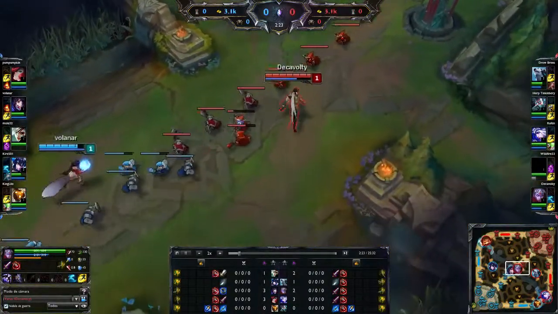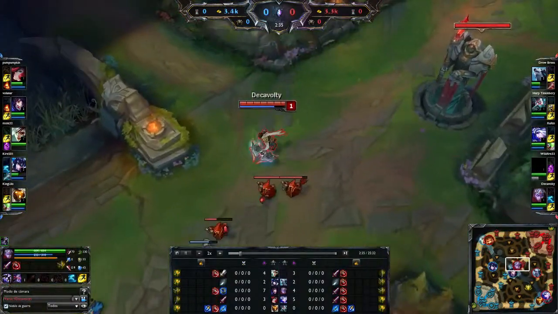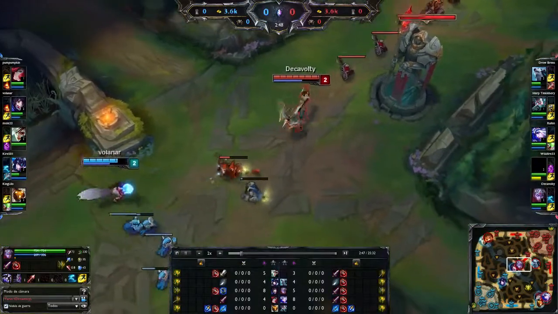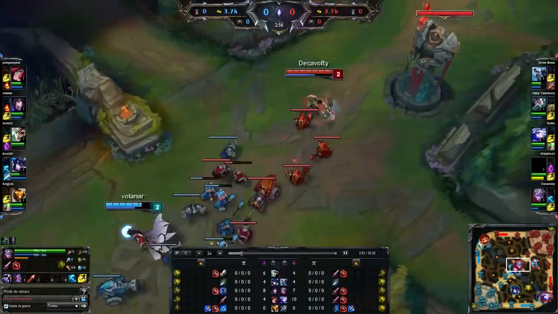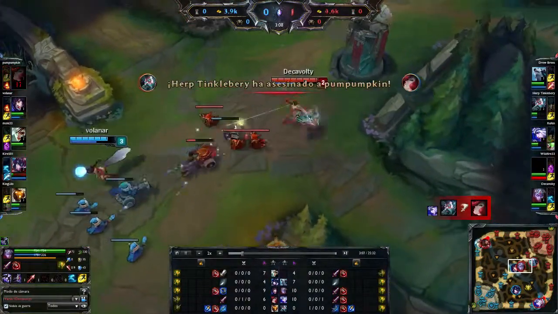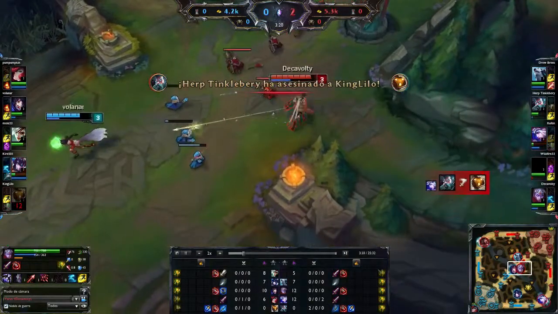That's the one thing that I like about Varus: he has very long range poke that you can pretty much hit. If you can hit that, and you'll see me miss a lot, not in the early game, but you'll see me miss a lot of poke. But if you can hit that poke, you're pretty good to go with Varus. That's the thing that Varus players bring nowadays, that long range poke in the mid lane.